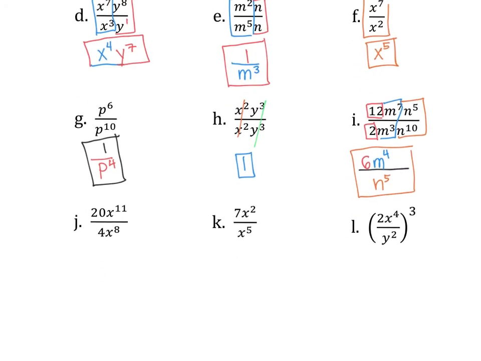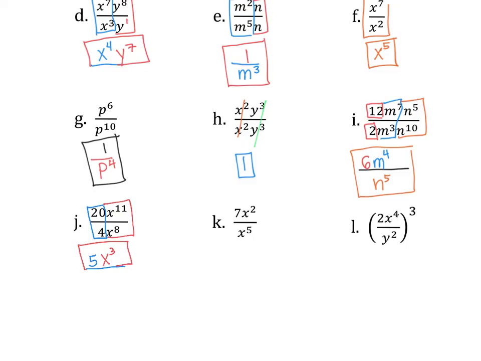The last one has coefficients again. Coefficients are normal numbers, so this is a normal division problem, 20 divided by 4. The 20 is bigger and it's at the top, so 5. Let me check the x's. X to the 11th over x to the 8th. More x's at the top. 11 minus 8 is 3. There's no denominator left. I don't need them. But if you really love them, you can put a 1 at the bottom.